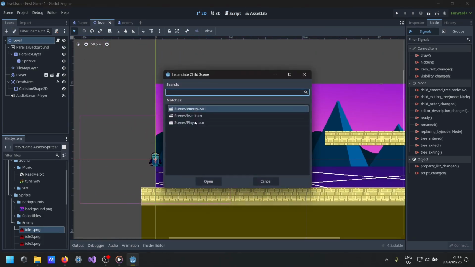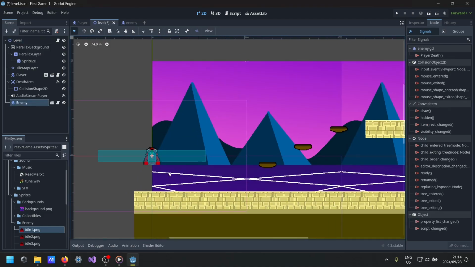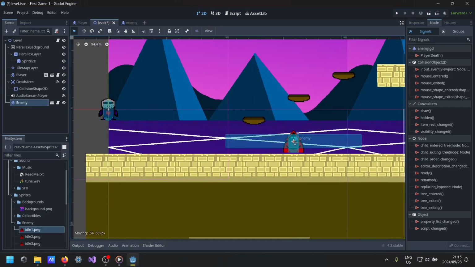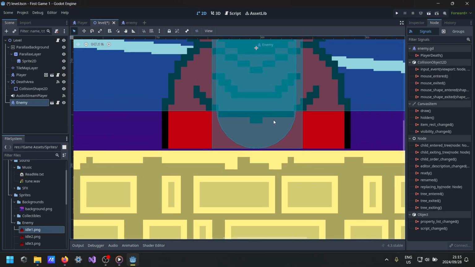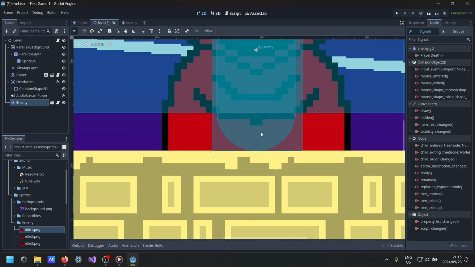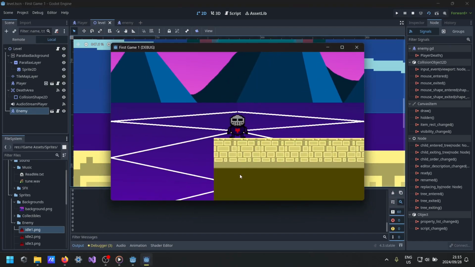Instance, enemy, open, and let's move him all the way here. Let's just make sure he's sitting nice and right. And save, and let's run and see if our program works.